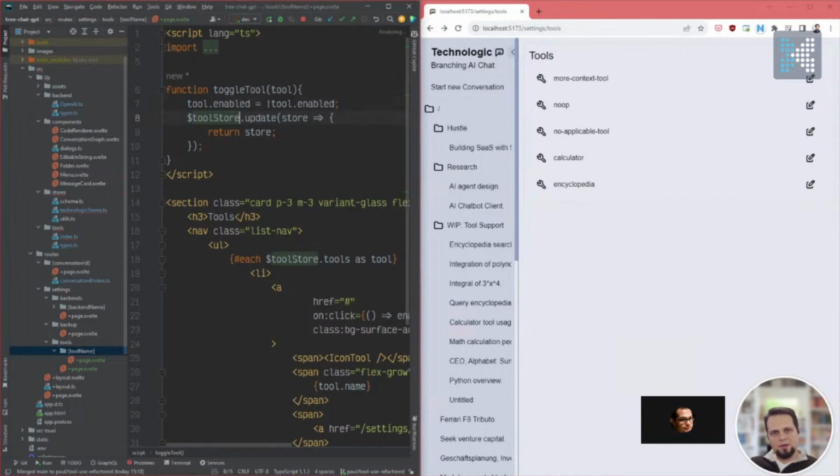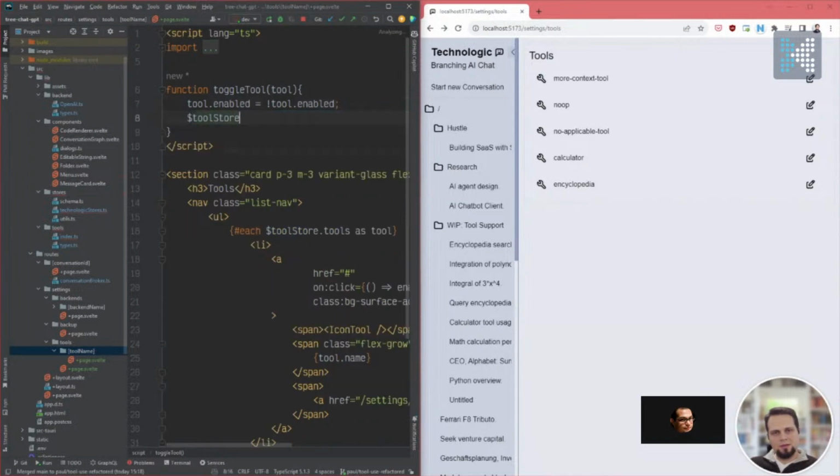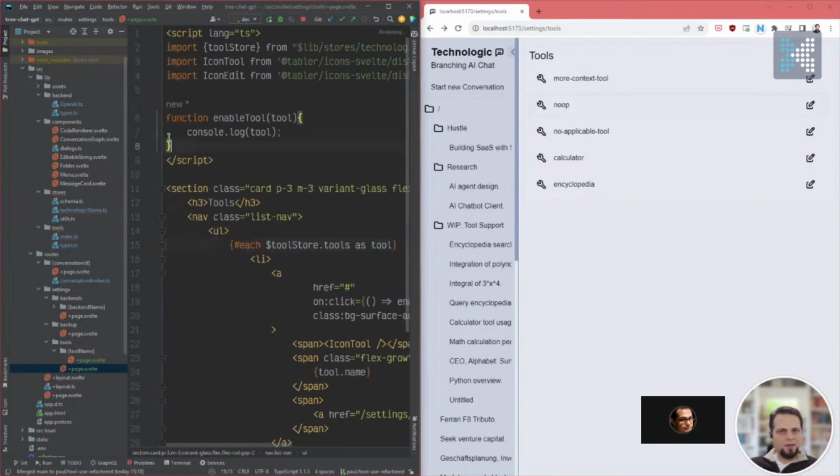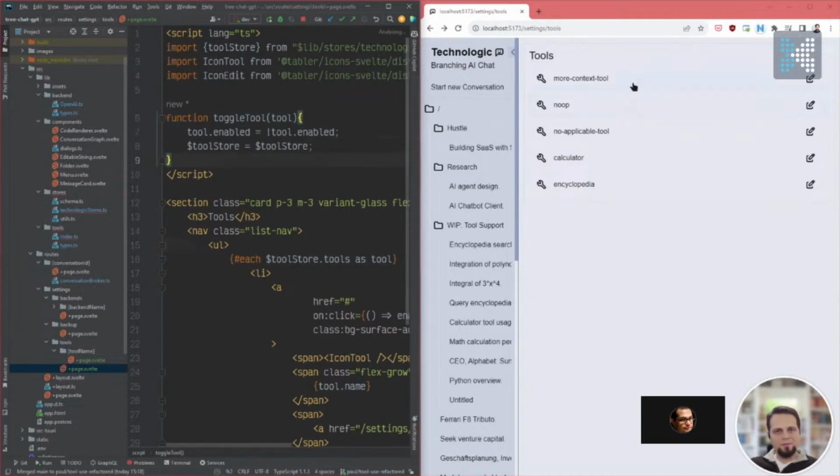Let's see whether I can. It's kind of a stupid thing that I'm trying to do there. It's not meant to work that way. And I'm probably doing it on the wrong page. Yeah. Where is the add function or add tool button?